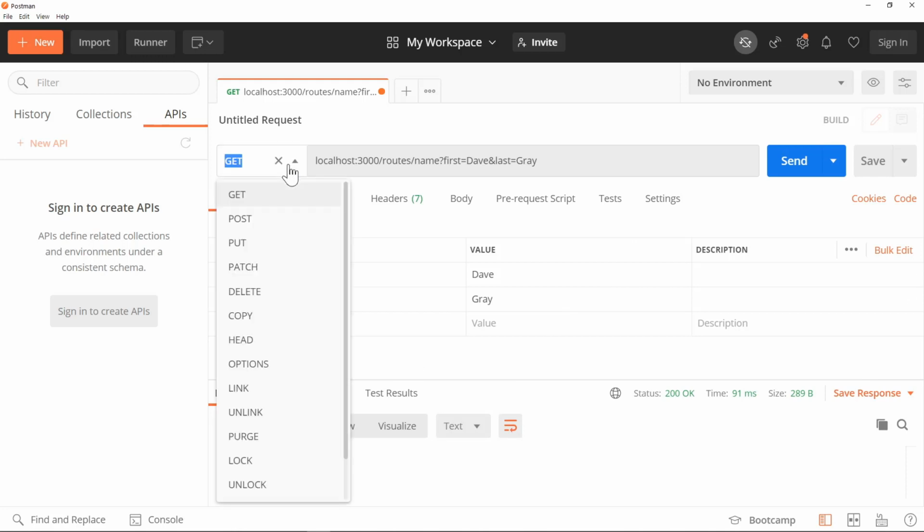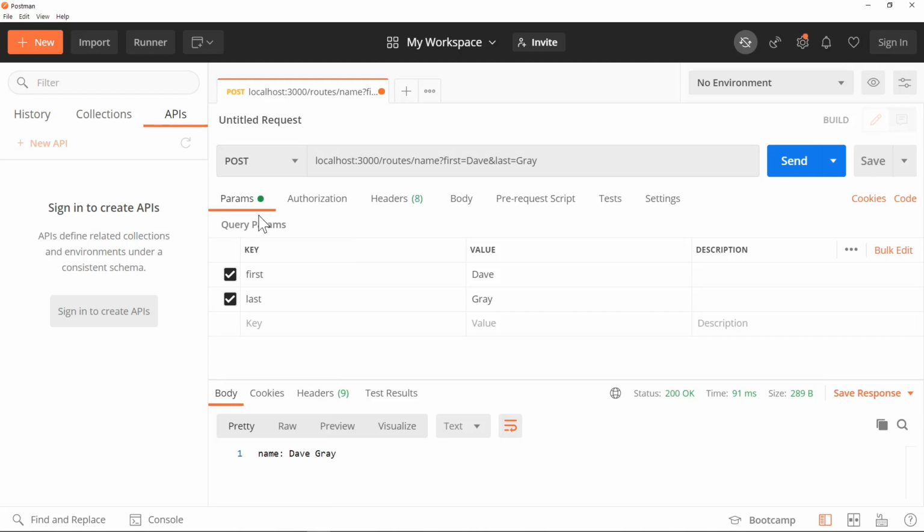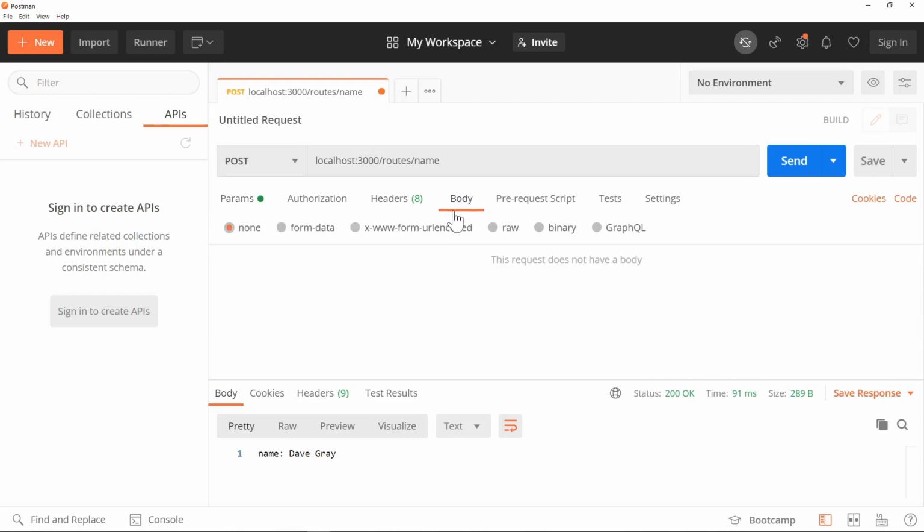Okay, so if we switch this to POST, then we won't be working with params in the URL like this. We need to go to the body. And in the body, we can say, okay, this is URL encoded form data, and now we can provide first, and I can say Dave, and then we can do last, and I can say yeah, just so it's something different. And we can send again. And we got Dave yeah in return for the POST. So both of those are working.